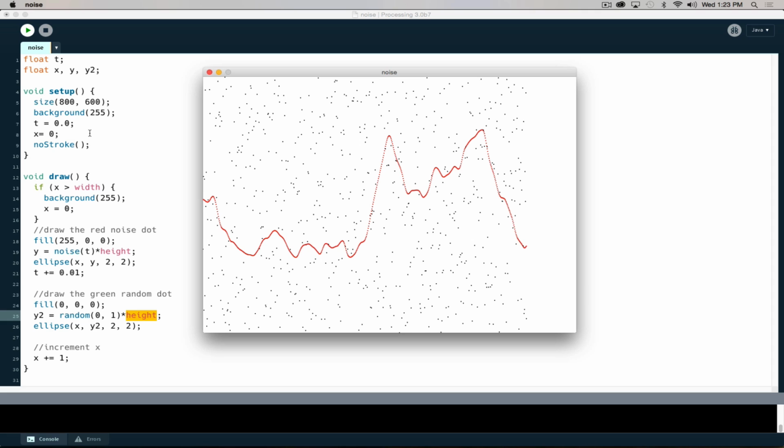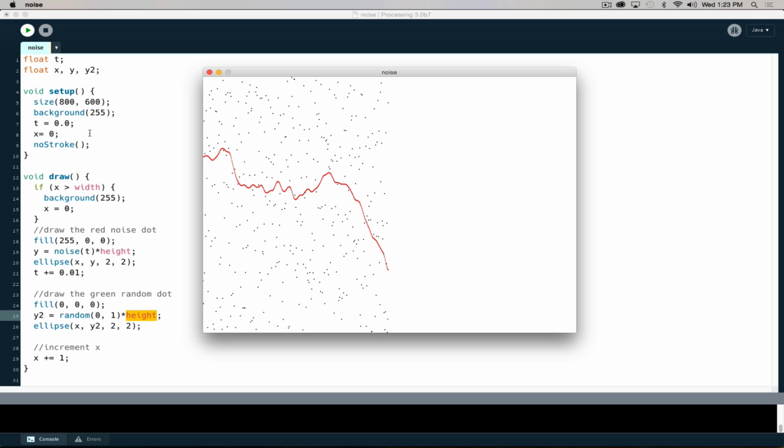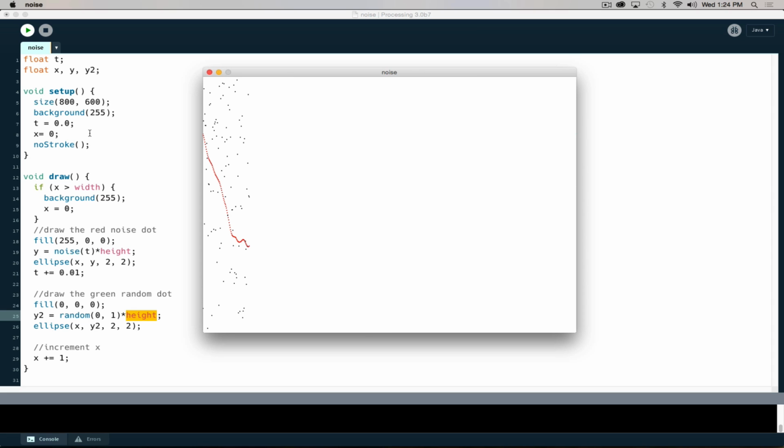So I forgot to change the comment there. But as you look at the black dots, it's plotting one black dot for every red dot. But you can tell that on the random ones, it's pretty random.